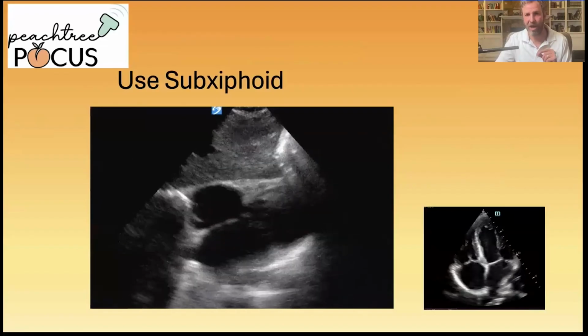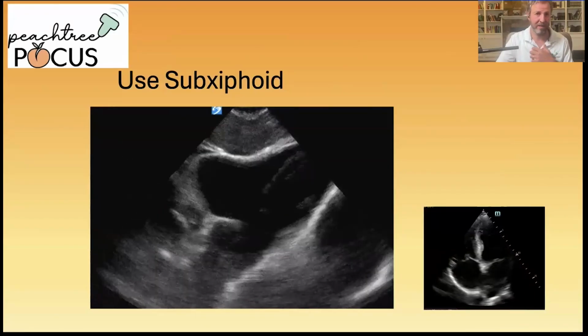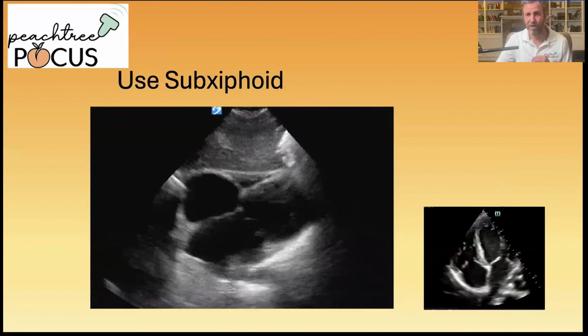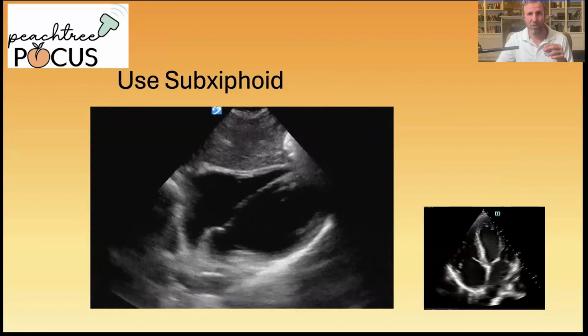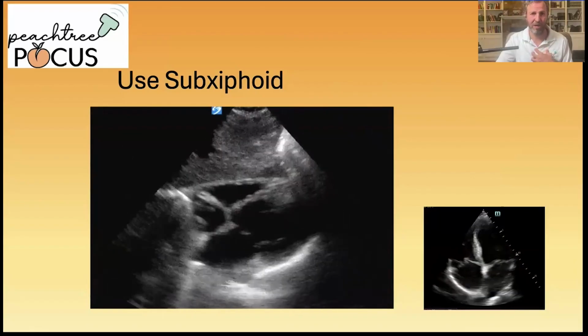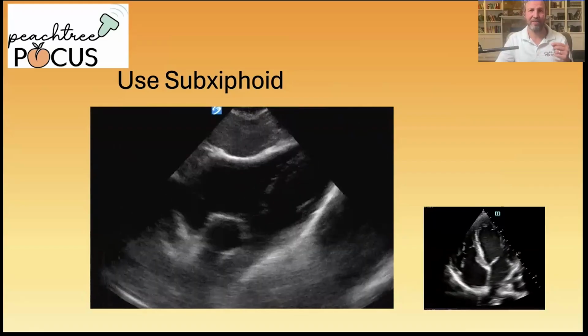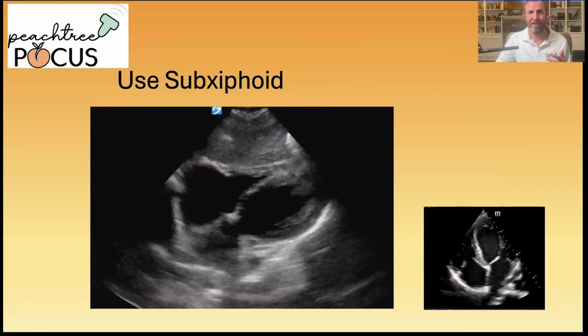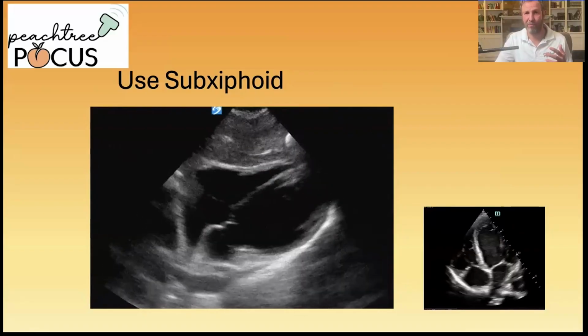Finally, let's talk about the best view to use during cardiac arrest, which in my opinion is the subxiphoid view. And here's why I prefer it. If you use a parasternal long axis view, you're putting gel right where the compressions need to happen, right on the center of the chest. And that can make the chest slippery and actually reduce the effectiveness of compressions. The subxiphoid view avoids that problem.